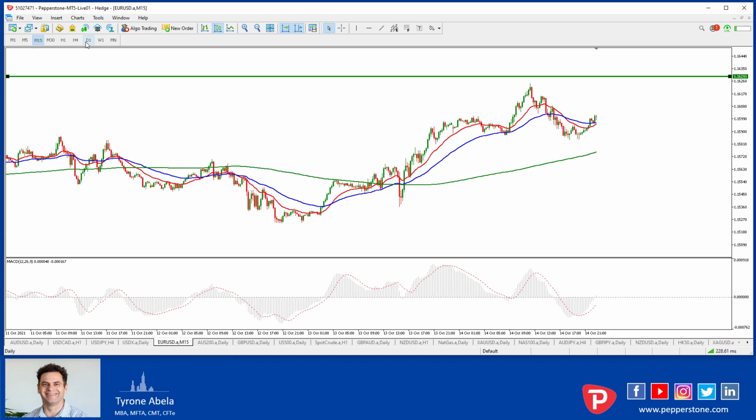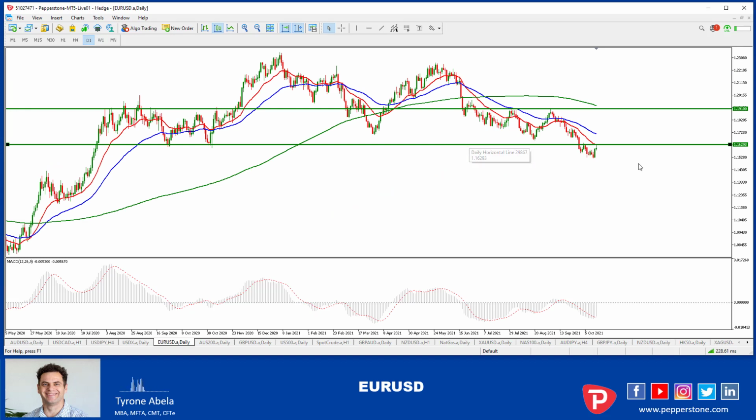We'll go straight to the daily. The euro is the one that we're interested in on that one. You can see that it touched the 20 moving average and it touched that 116.30 zone, which is a role reversal from below. We know that it was support over here. You can see that it's pushed up, touched the 20. We've got a double resistance with the crossover and the role reversal zone. So yeah, pretty significant in that regard.